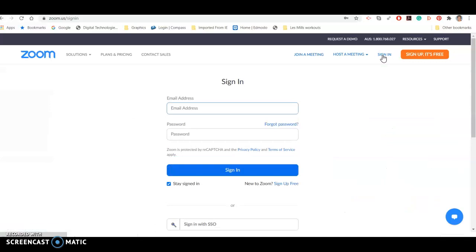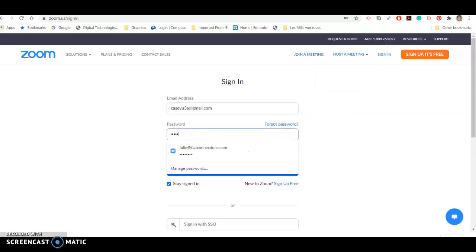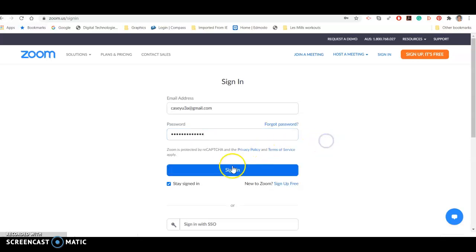Type in our email address, kcu3a@gmail.com, and our new password. And then click sign in. Now notice here, for some reason the tick is remaining there, stay signed in. Because we have different tutors using our account, that shouldn't actually be ticked. So if you see that, please take the tick off it. Now you can click sign in.